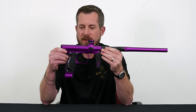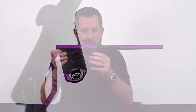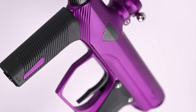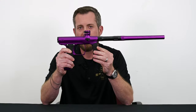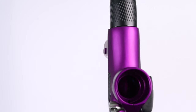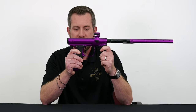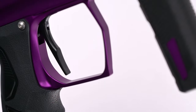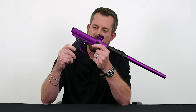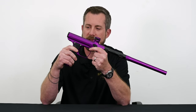We addressed a lot of the ergonomic feedback that our customers asked us to take a look at, starting right up front with our foregrip. We added texture and changed the formulation of the rubber for the front and rear grip. We also increased the front grip size by about 30% and changed the internal milling features on the body to retain that grip, so it's not going to twist or pull off as easily as previous generations — it is very, very solid. The trigger itself has been modified to a deuce style trigger, which is more traditional rather than the scythe trigger you've seen on previous Shockers. We've also repositioned the microswitch down lower for some reasons we'll cover a little bit later in the video.